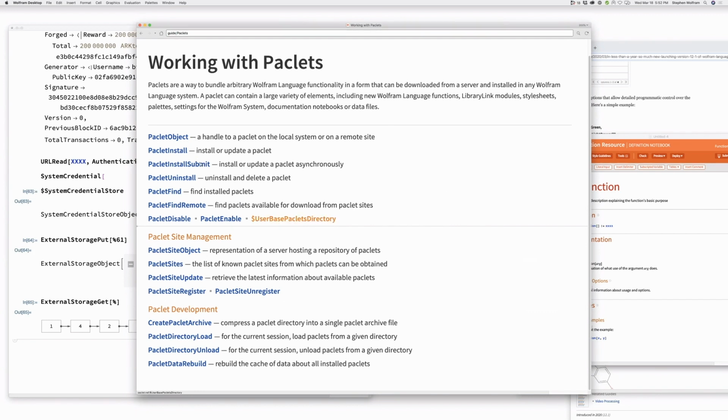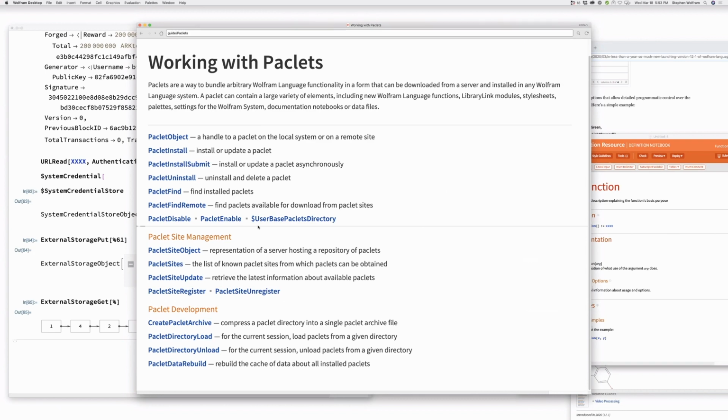Right now we have a Packlet server, but I don't know whether this is yet available, but it will be soon. A kit for users to make Packlet servers. We are also planning to have a public Packlet server that will be kind of a public repository.